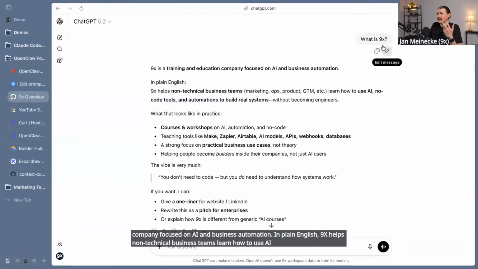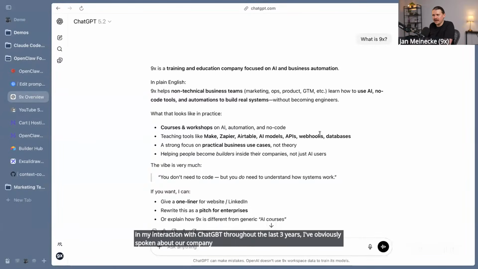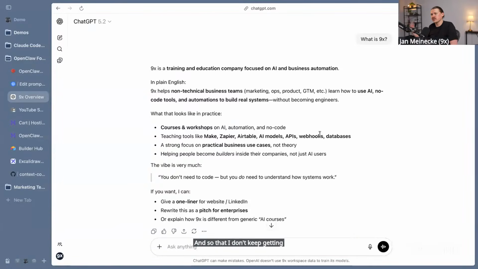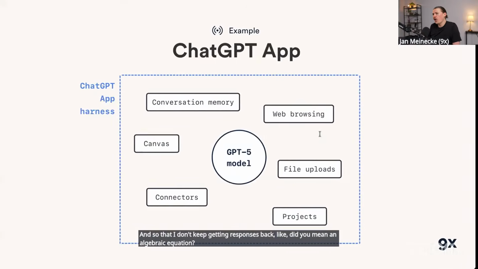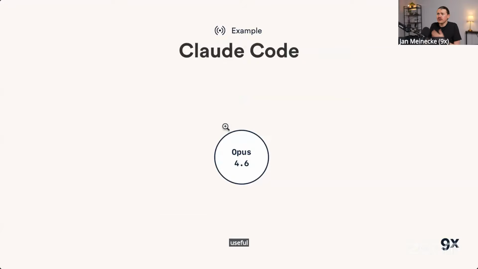The reason it's come up with this answer is because, in my interaction with ChatGPT throughout the last 3 years, I've spoken about our company 9x, what we do, and the type of things that we've worked on. So that I don't keep getting responses like, did you mean an algebraic equation, the OpenAI team, when they created this ChatGPT app, built this harness around it with additional features and made it more useful.